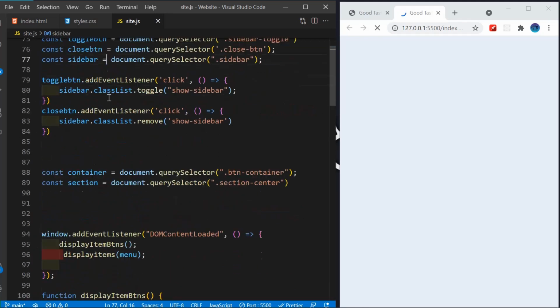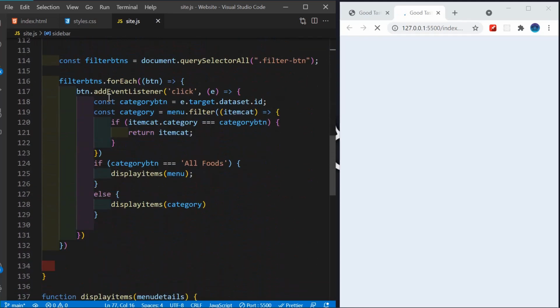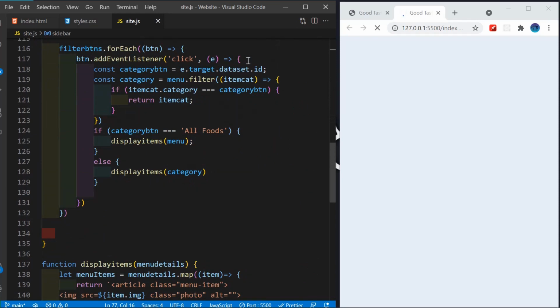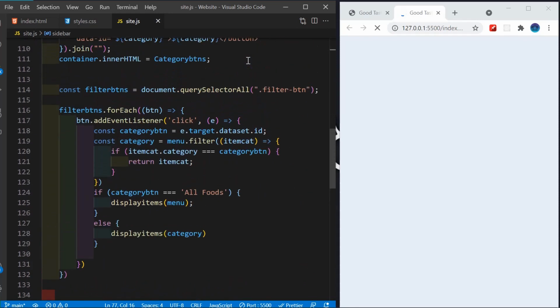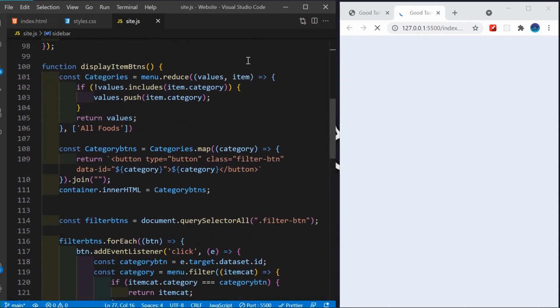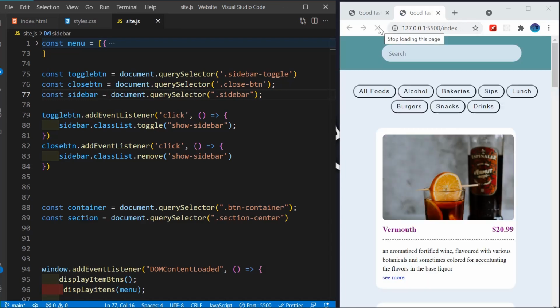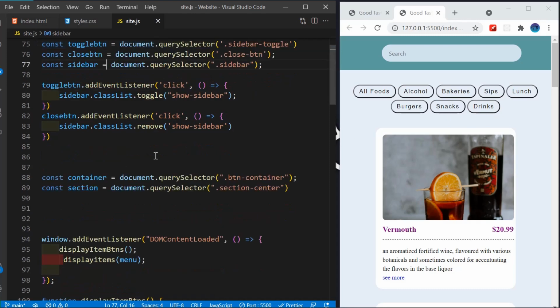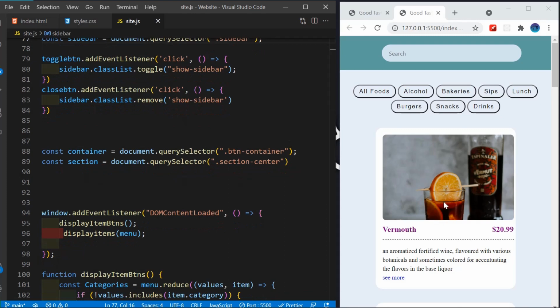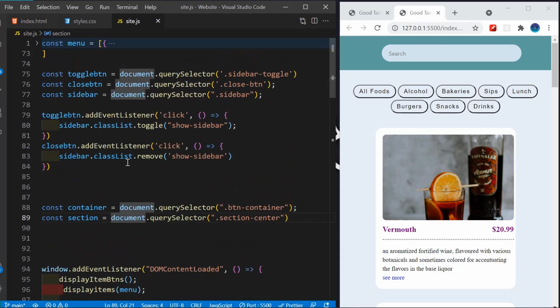Because this JavaScript is taking long to load, I don't know why, but it should bring me another button for the drinks. So that's how it just works. Let me try to refresh it. Yeah, so you see we have the drinks now added. So now we can add any button dynamically. So meaning if we have drinks here and then we click, we should select the drinks. So that's how it works.